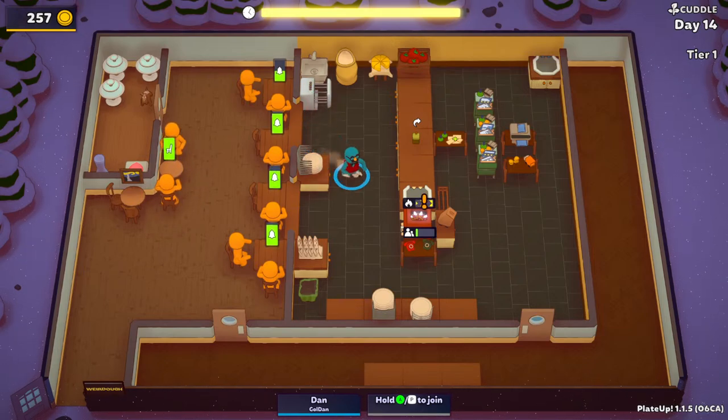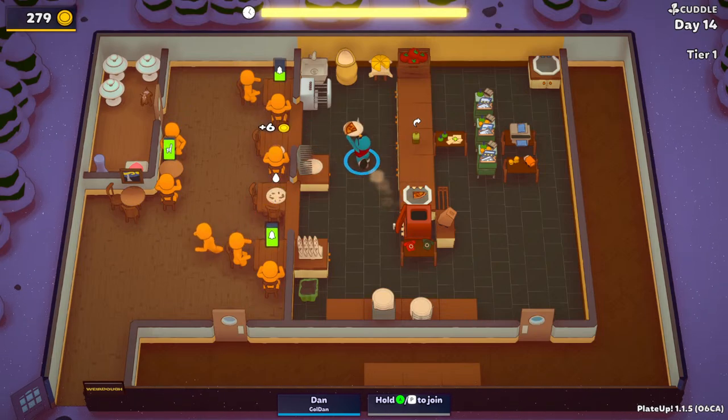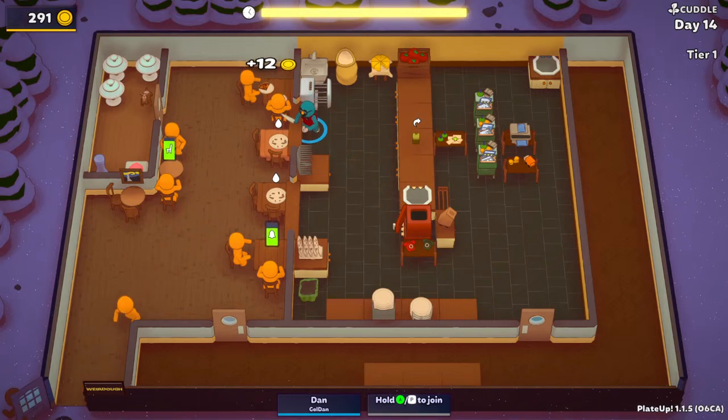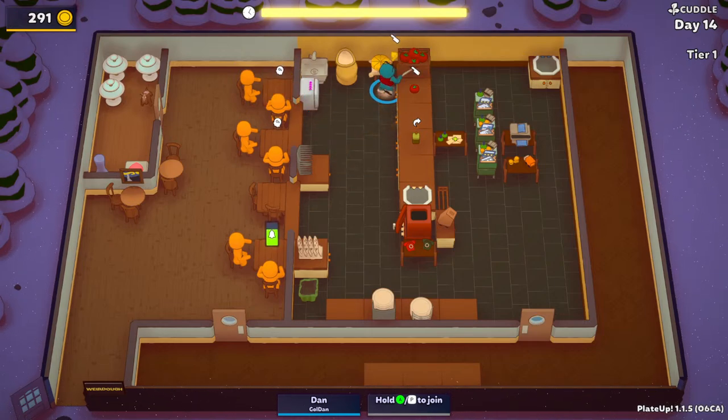Would love to ring the phone just to get that last bit of money. Boom. I don't think anyone else is coming. I think we're good. Okay, you two are getting impatient, so I will give you some pizza next. Put that in there. Filled up the dishwasher again, my goodness. Perfect.